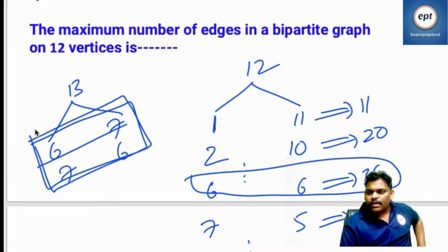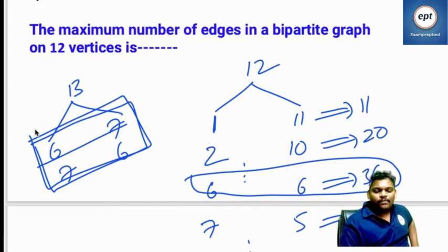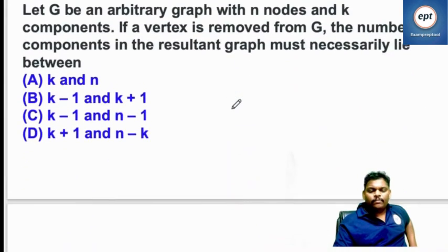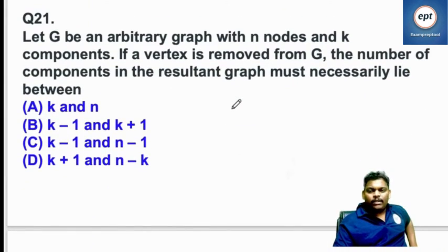Parthi is saying, sir, when will you start CN? This is the human problem. When discrete maths is going on, they ask about CN. When CN is going on, they ask about discrete maths. Human nature is always like this. When CN is going on, someone will ask me, what about DMS? So let's go to 21. After 21, I will stop.